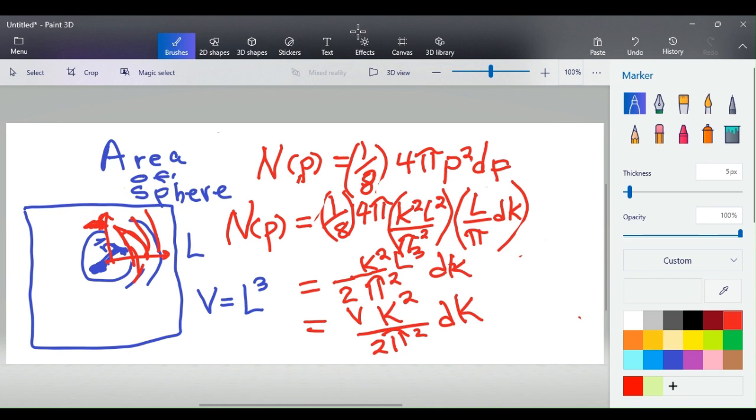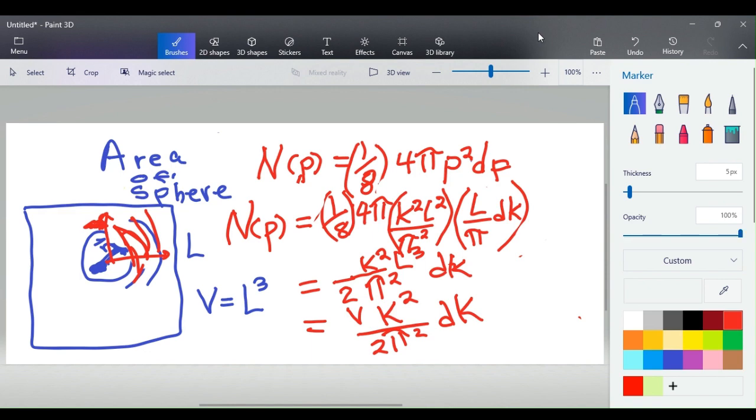Now, I did some research on this, and because this equation here is in the form of Ks, I think we should put the number of modes in terms of K here and not P. The reference that I used continued to use P here, but I don't like that. So today we're going to use black. Why not use black today?